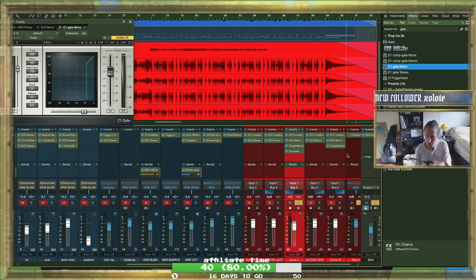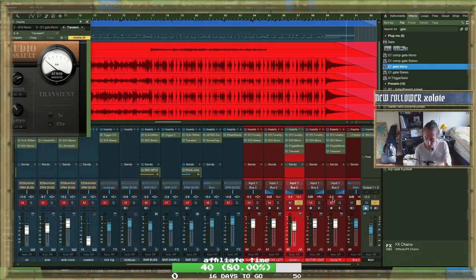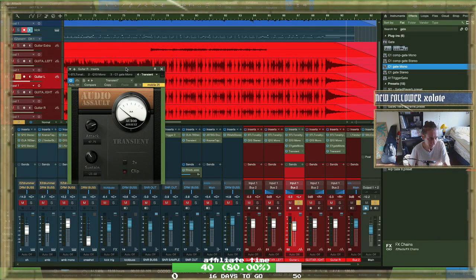And I knew too, you can see there's also more plugins on these two tracks, the ones I didn't use in the first place. It's just one of those things where if you do this a while, you can kind of tell how much work something's going to need from the beginning. Anyways, here we go.